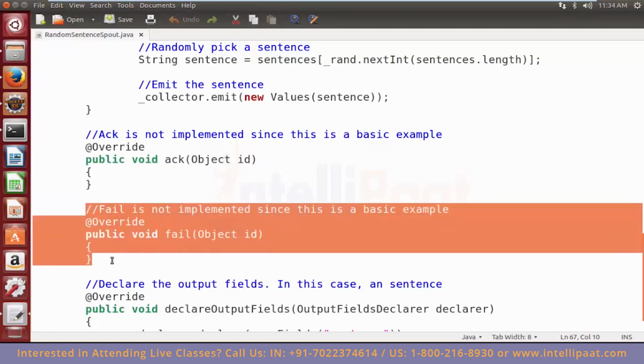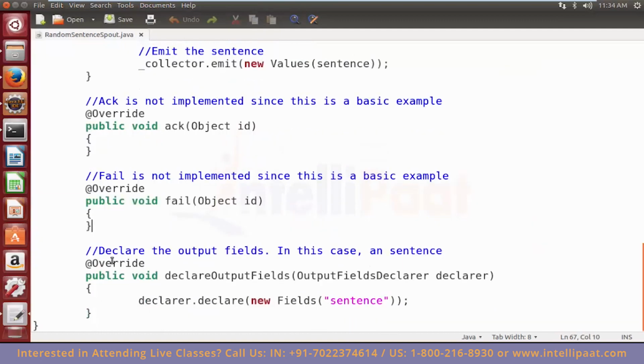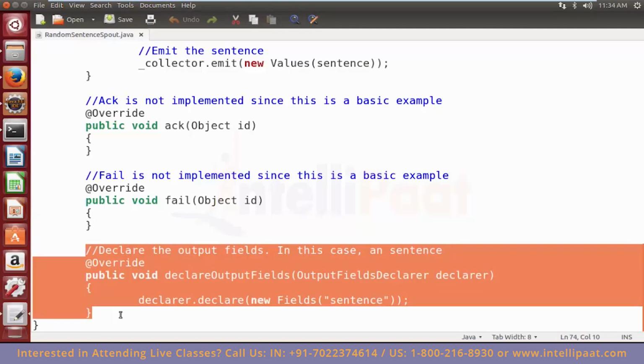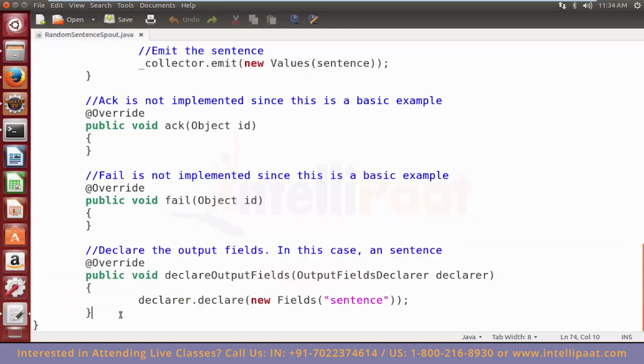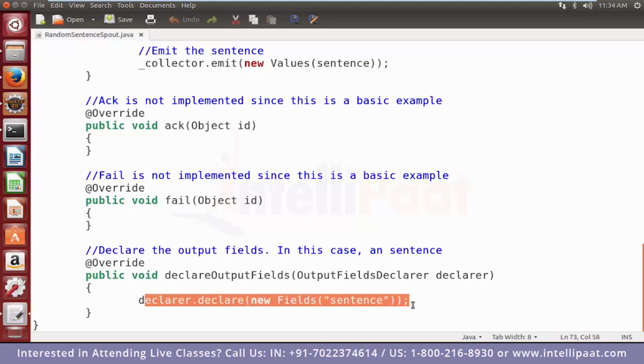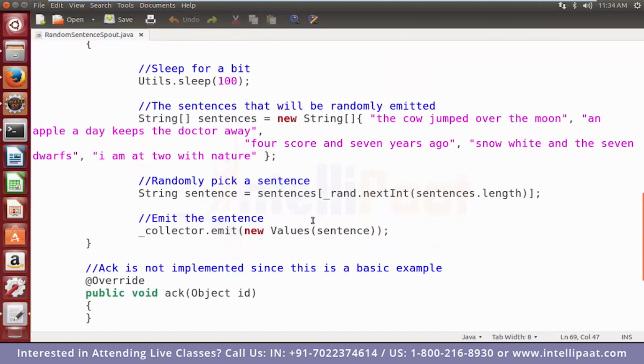Fail is there when a particular record is received but is not processed. And the third one that we have used in this case is to declare the output fields. In our case, the output field is sentence, and the declarer object is going to declare that a single field called sentence is the output from our spout.